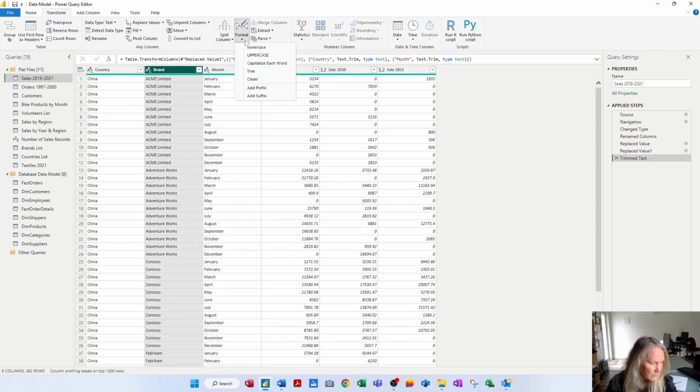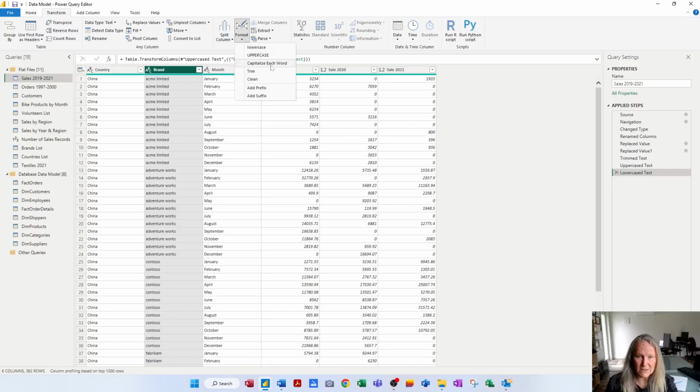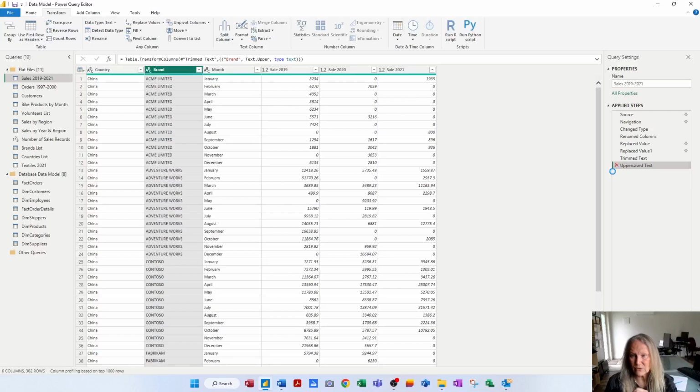Some of the other options you can have are, for example, uppercase, lowercase, or capitalize each word. I'm going to start with uppercase, which of course converts it to capitals. I can then change it to lowercase, and that's another step. Or I can transform it and capitalize each word. That's another step. So I'm going to remove each of those steps.